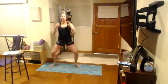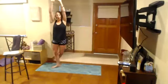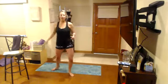3, 2, 1. Okay, plie jacks up again. Right here. This time we're not going to do the burpee, so we can come here or here. Use those arms if you're not jumping. It's going to keep that heart rate high without impact.